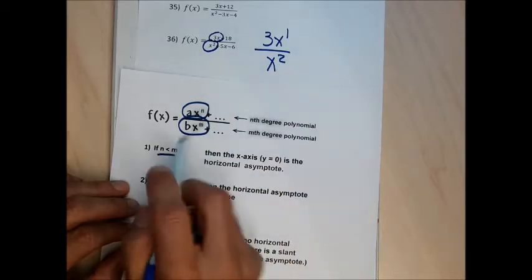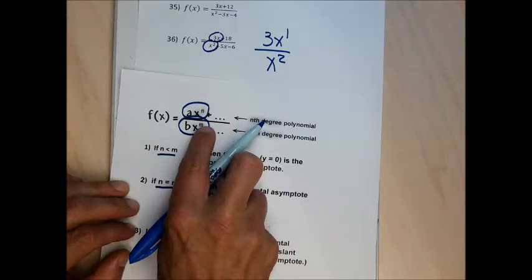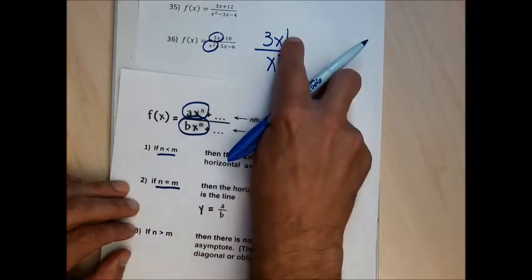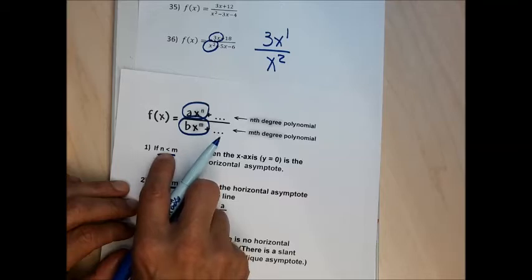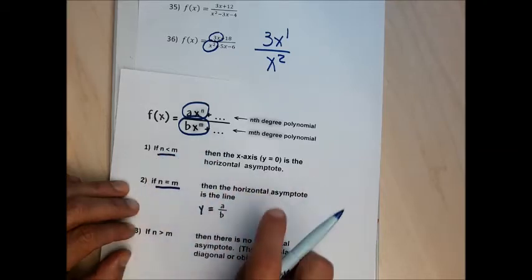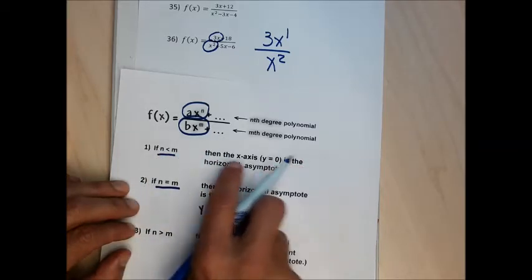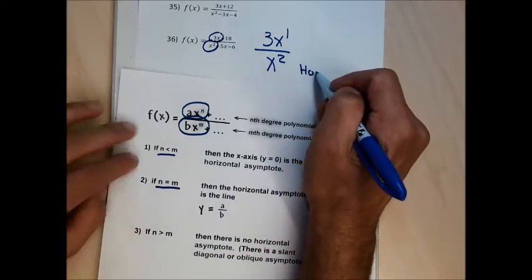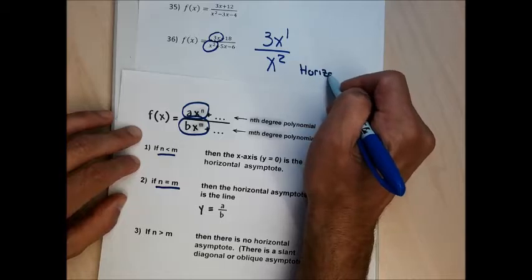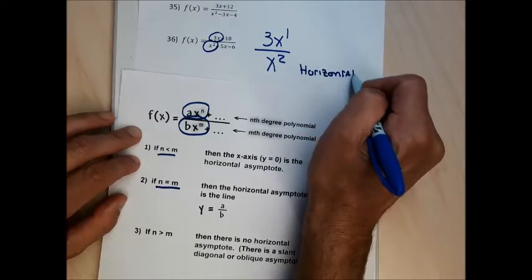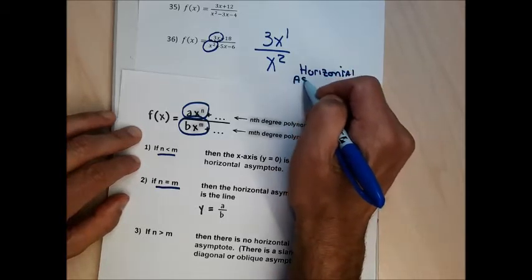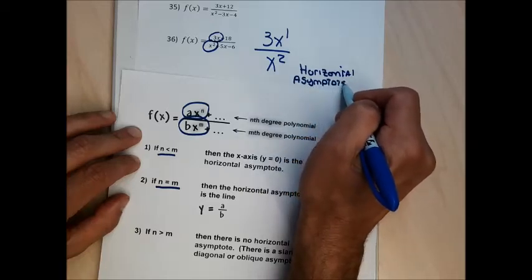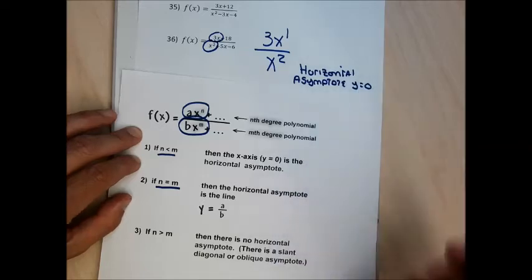That's this case here. If the highest exponent in the denominator is bigger than the highest exponent in the numerator, or conversely, if the highest exponent in the numerator is less than the highest exponent in the denominator, then there's no algebra to do to find the horizontal asymptote. The horizontal asymptote is the equation y equal to 0. That's what this little saying says here. So when I go to do problem 36, my answer is not going to require any algebra because the bigger exponent is in the denominator. It's just going to be the horizontal asymptote is y equal to 0.